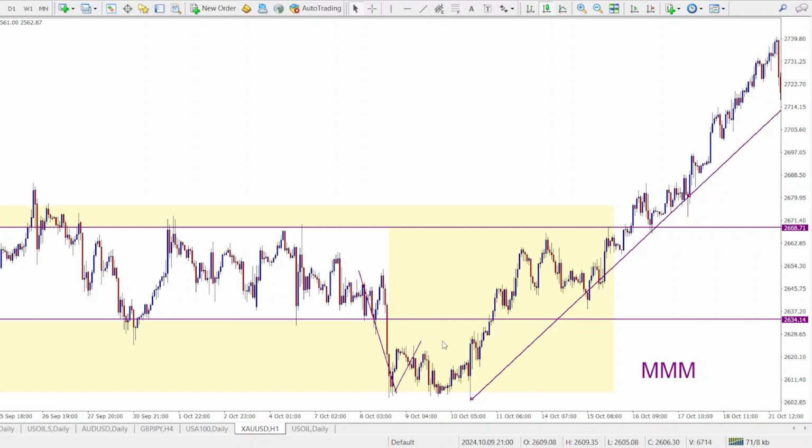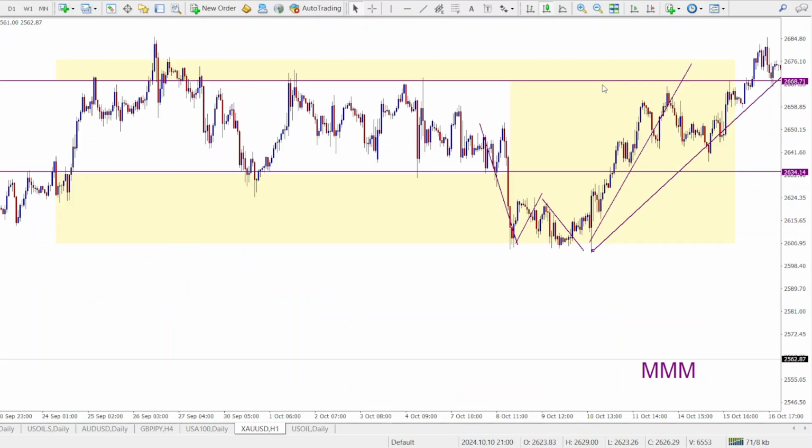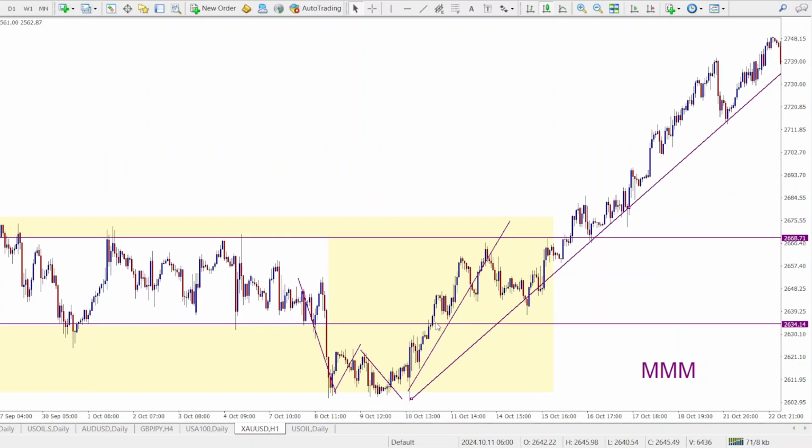Can we see this? And then this, right? So we can see we had a W pattern around here. This signaled that after the accumulation phase, there was a manipulation around here before we finally had the distribution. So this is very important to understand. It's very important to watch out for if you wanna trade in the direction of market makers, okay, and if you want to avoid falling for their tricks.